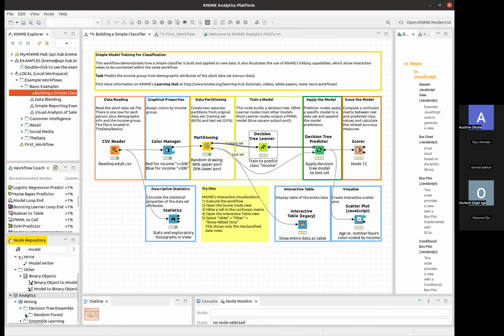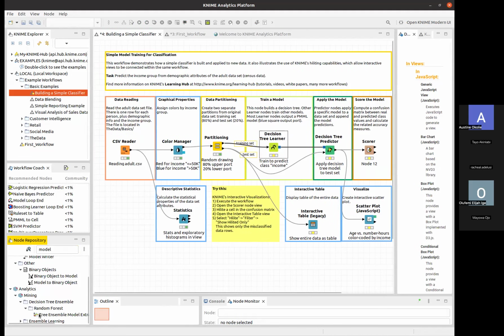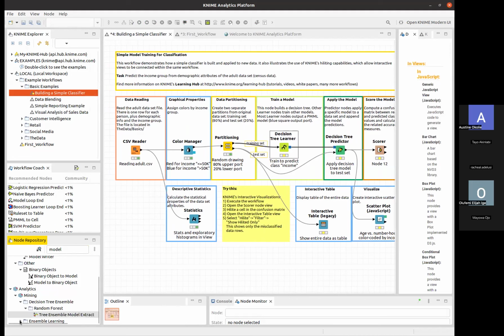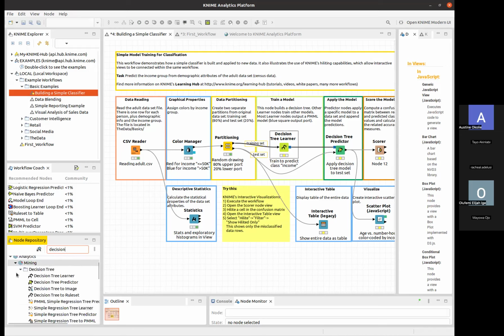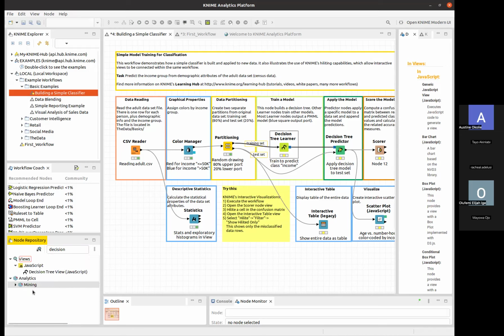And yeah, in the random forest, we have the decision tree. Yeah, okay, I think it's under the analytics. Yeah, we can find this.